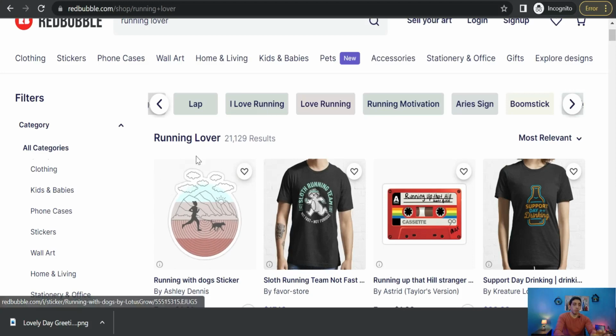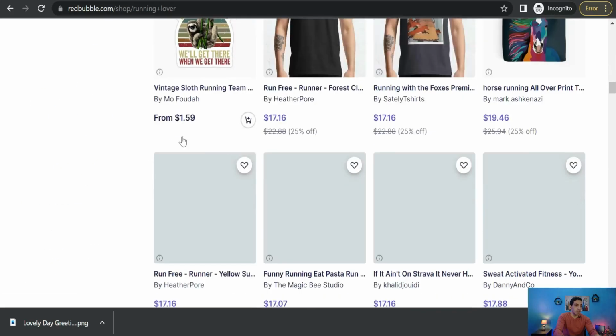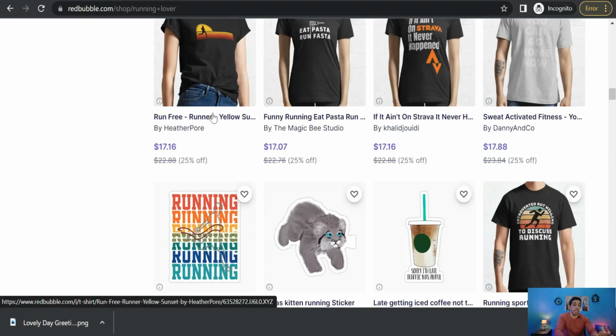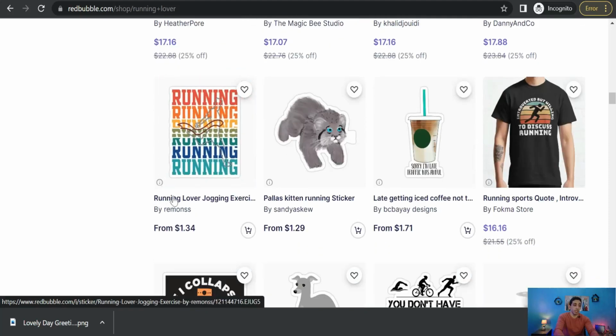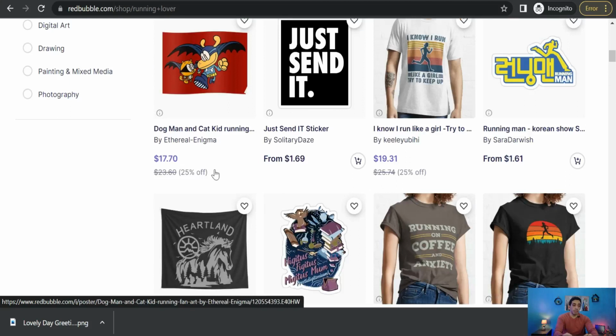So here you have to work on that keyword as the main keyword of your design. And as you see here, you can find my design ranking high on the first page on Redbubble regarding this keyword, running lover jogging exercise. So the first step here, you have to keep in mind that you have to select the main keyword of your design that has fewer search results.